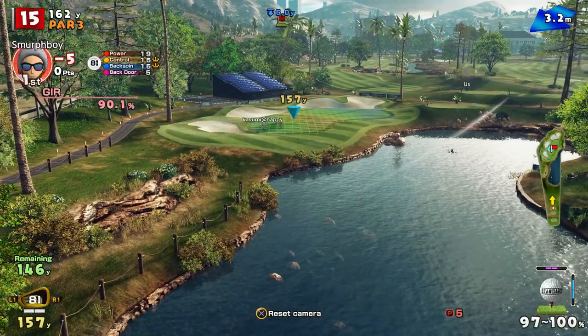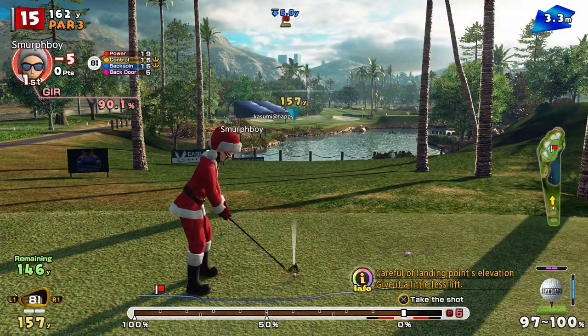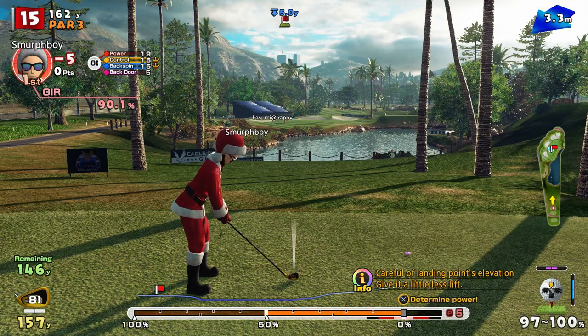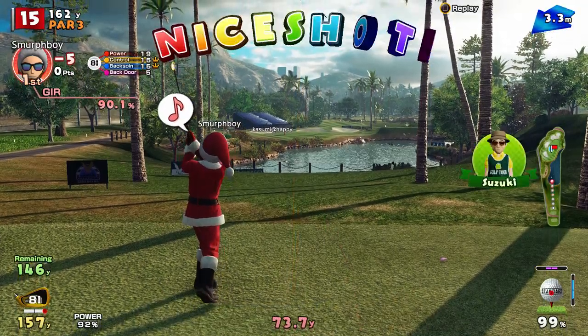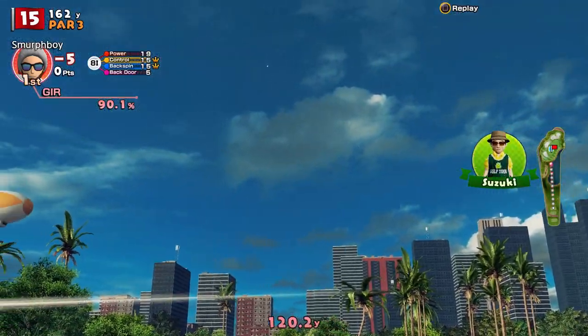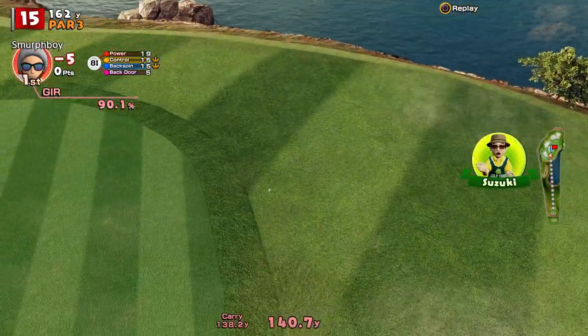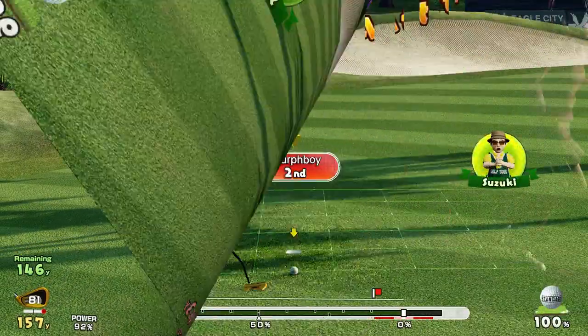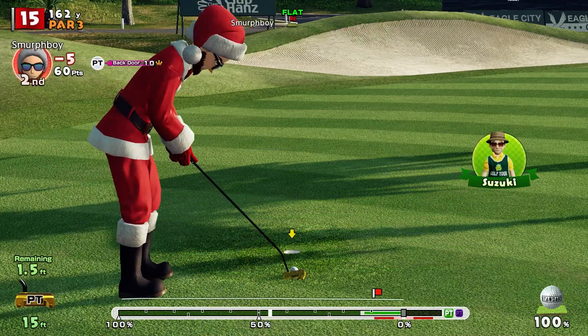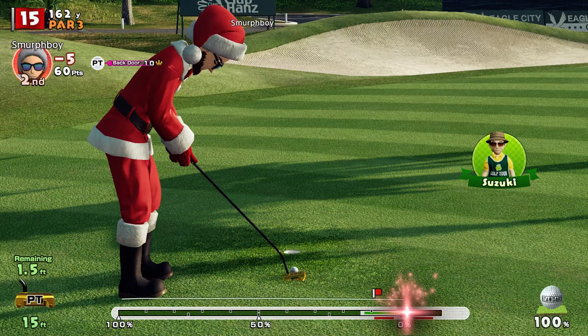So, just going to bend in the wind a little bit. It's a little bit in the face. Oh, good shot. Oh, that's alright. It's in the area. Foot and a half. Oh, yeah. Birdie. I think you can make a birdie putt of foot and a half.